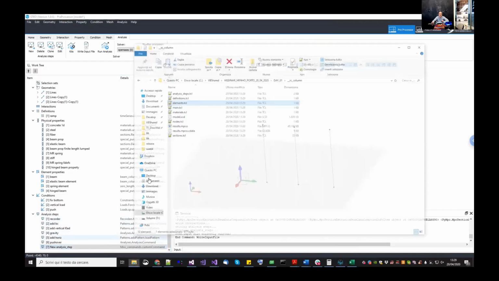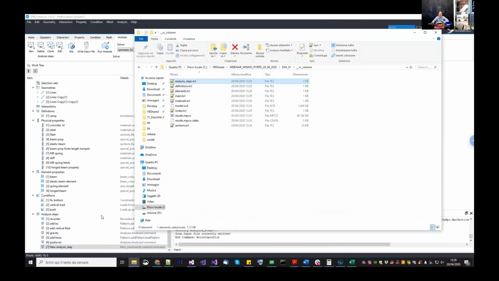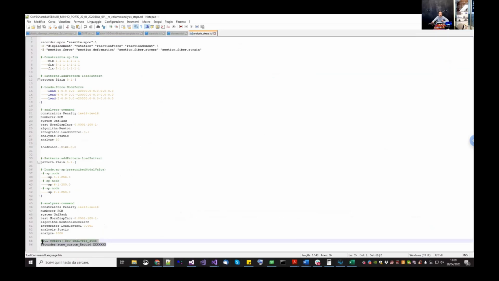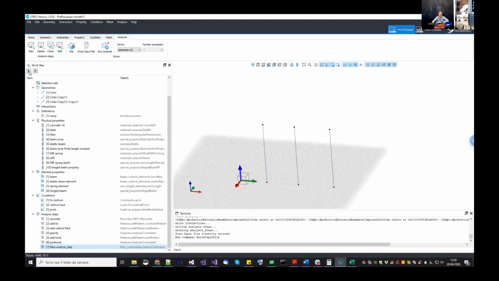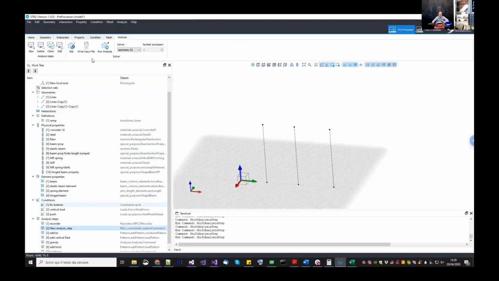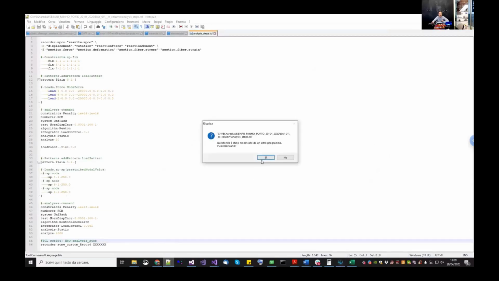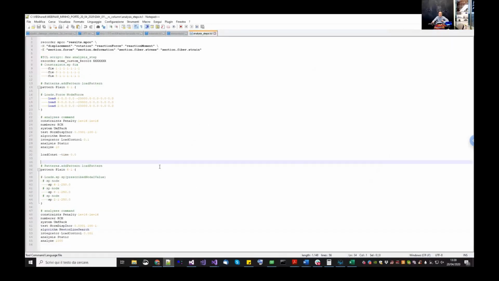So if I go in my RC column and I go under the analysis step file, I will find exactly the script that I put in the exact position where I put it. So let me open it. If I go to the very end, here I have my Tcl script. Now, for example, since it is a recorder, I don't want it here. I want to move it just after my MPCO recorder. I write again the input file. I go back here, this one has changed. Reload it, and now it is placed at this position, just after the MPCO recorder.